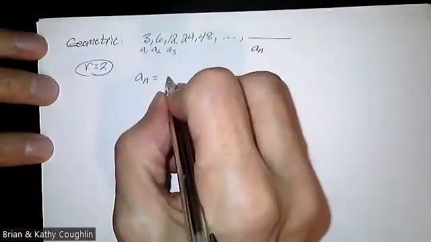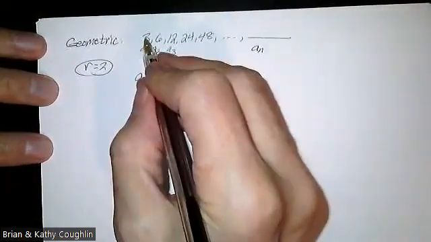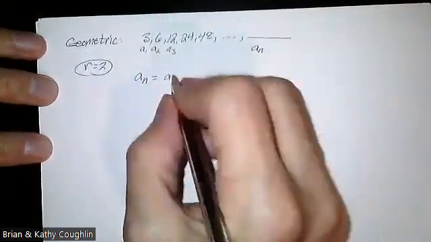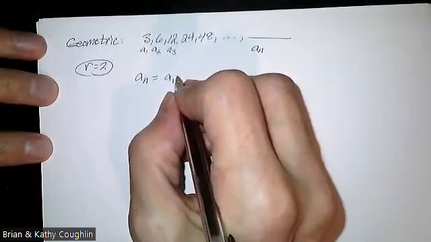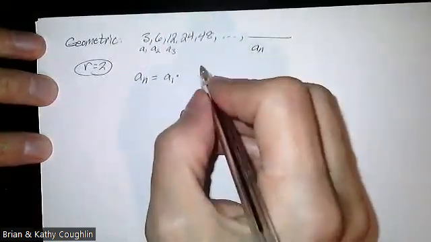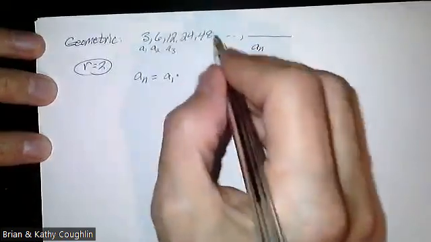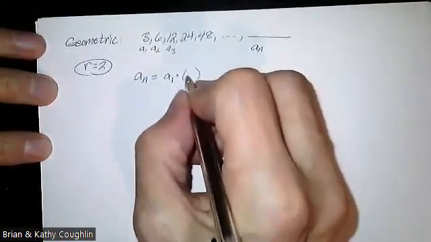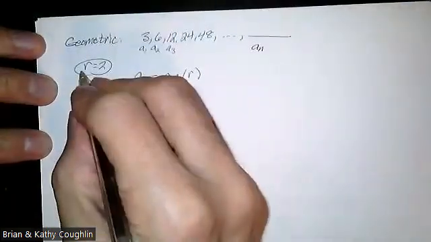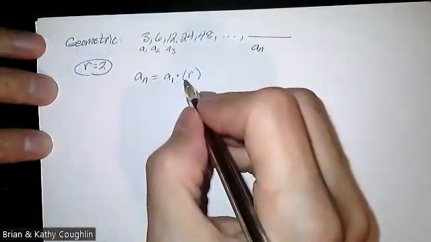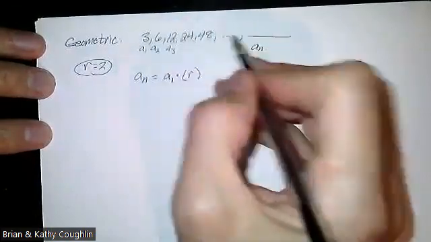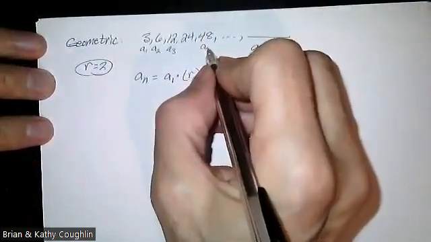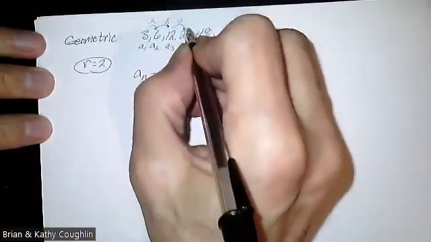Well, you still start with a1, the very first thing. But instead of adding over and over, we don't put an addition sign here. We put multiply. We're going to multiply it by something. Now, what are you multiplying over and over again? It's whatever your special number is, the common ratio. In this case, it'll be 2. But the question is, how many times do you multiply? So let's say this is a5. Notice this is times 2, times 2. I'm using a little dot for times. Times 2, times 2. And the same funny thing happens.